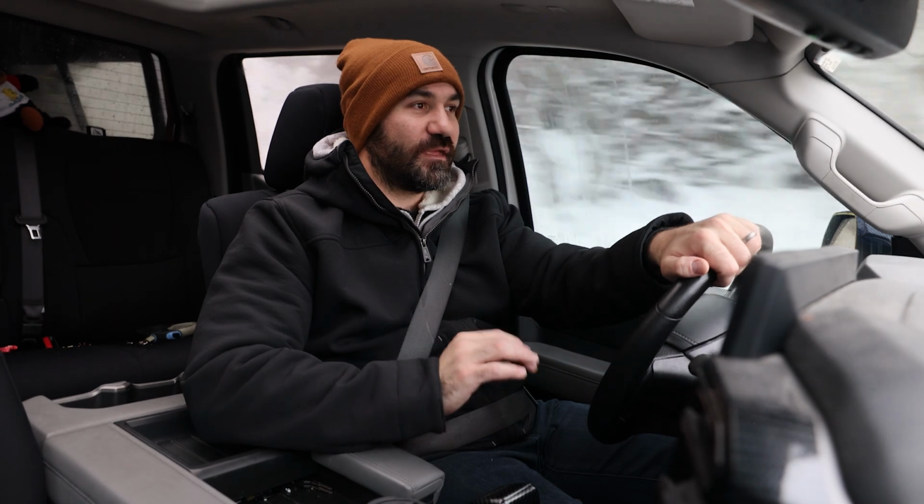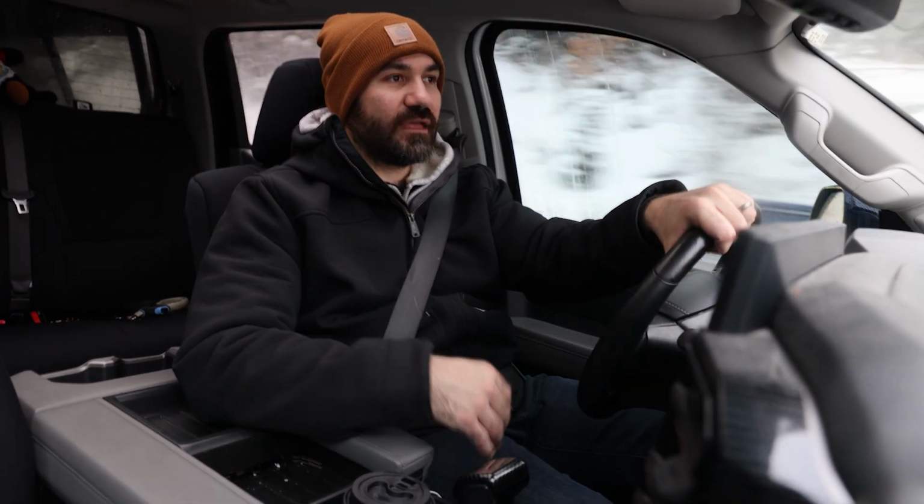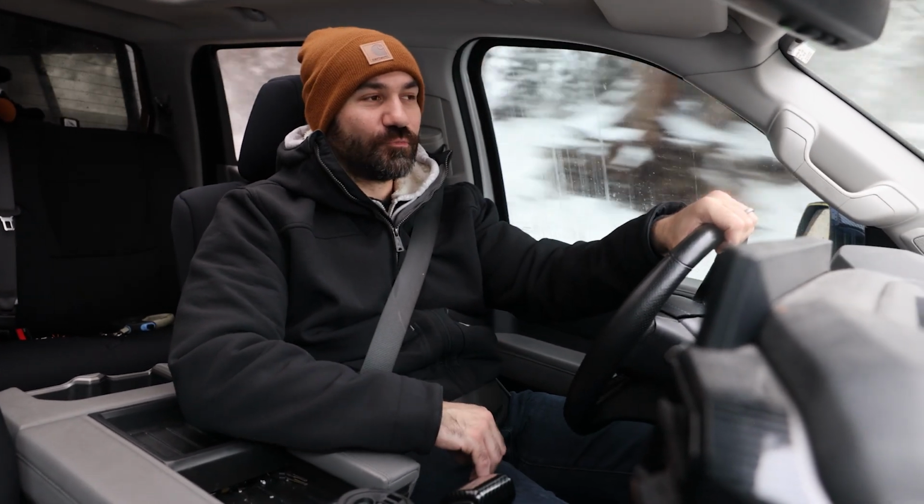However, in person, trust me, it is a pretty big setup. So overall, with the lift kit and the wheels and tires, from my leveling kit and everything, I've gained about 5.5 inches overall height. So, super pumped on it.